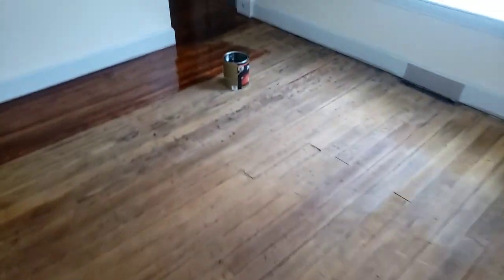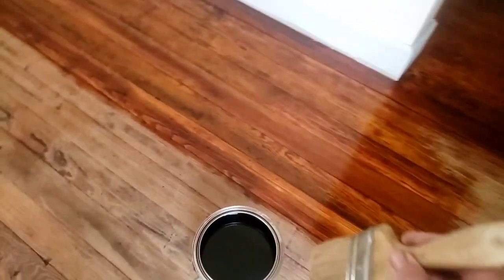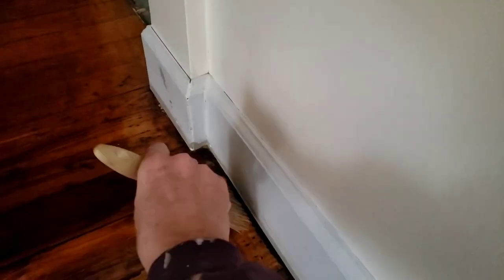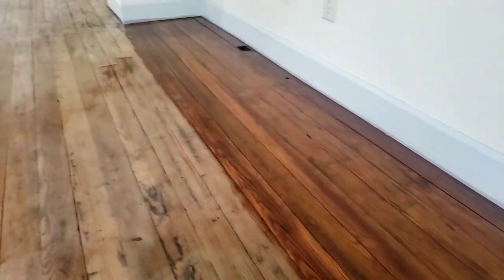So if you're to put a stain on this to get away from that amber color, if you're doing this yourself, I did it on my 1950s ranch home a year and a half, 2 years ago. And a lot of people don't like that. You're gonna have to put a stain on it to give it a brown color or a gray color to get away from that. Some people are even using a propane torch and burning the top layer to give it a little different look. Because I have scratches here that held the stain previously, that is going to give me that look along with the natural color.